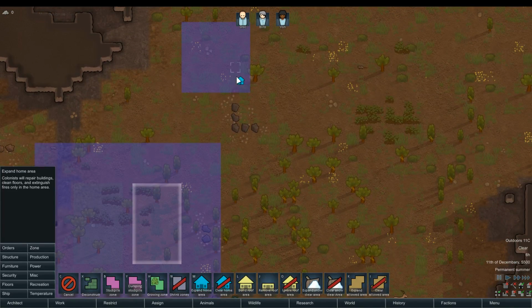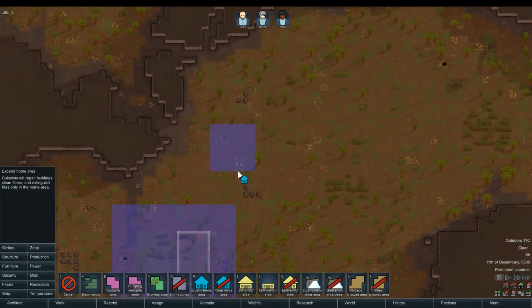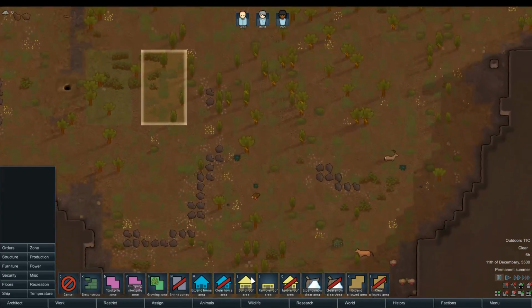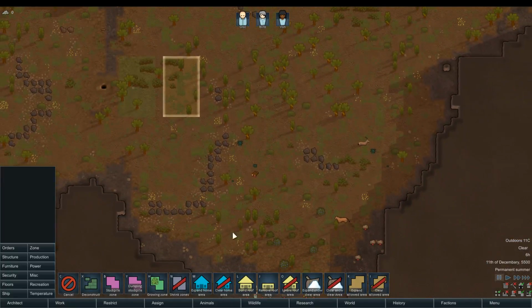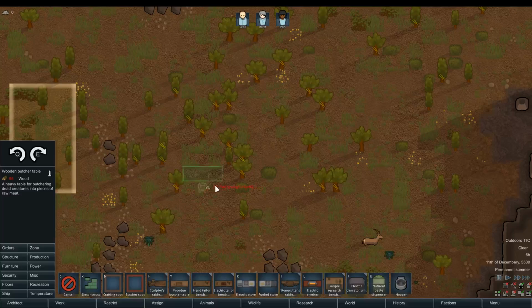Home zones. If there's a fire in there, they'll put it out. If there's a raid, they'll go to it. If there's something happening there, they will defend it. Alright, roof area. They build a roof or not, etc. Production. Butcher table. Butcher table is important.